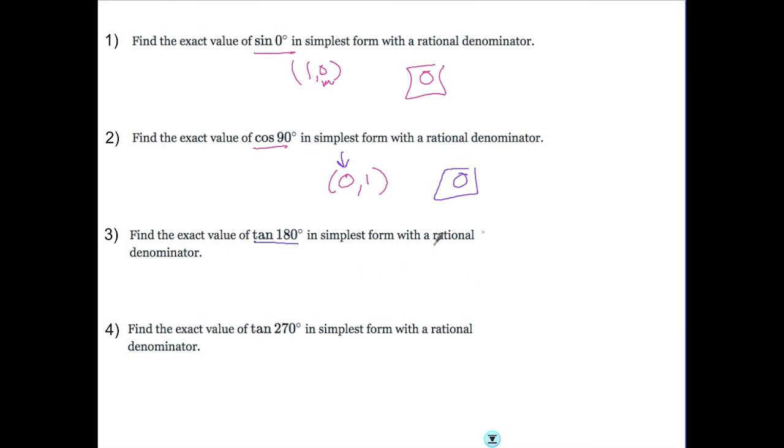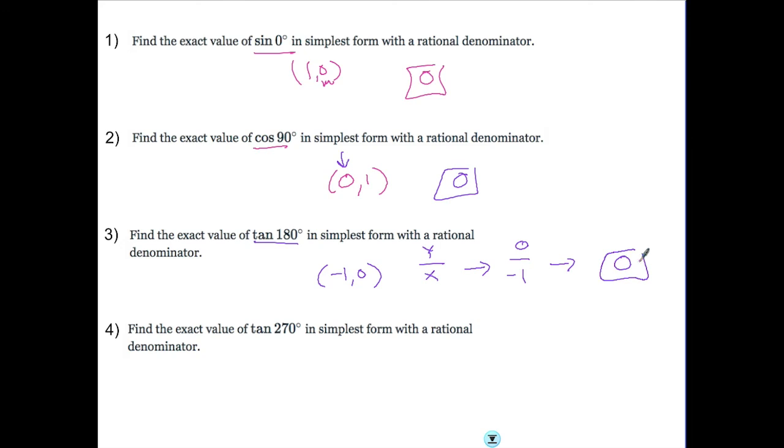So go to 180 degrees. Use your unit circle we just created. Write down the coordinate pair. The tangent now, you might want to write yourself a little note, is the y over the x, right? And so if I position this, this is going to be the y value over the x, which is 0.